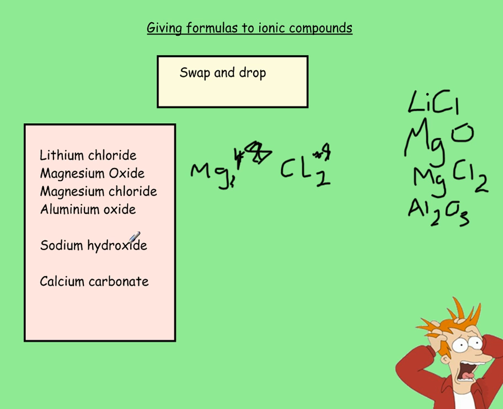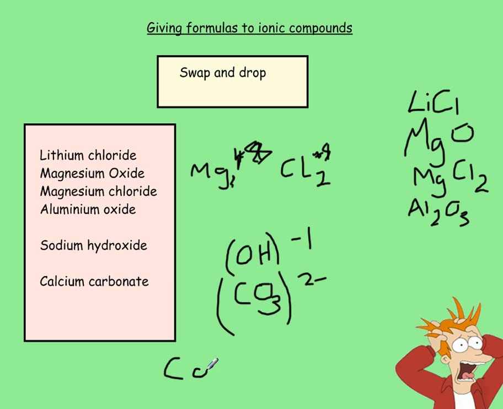Now you've got these other ones, hydroxides and carbonates. There you have to look on the data sheet for that. Hydroxide, it will say like this, and carbonate will be CO3 2-, I think, yeah, 2-. Now these are in, I'd keep them in brackets. You treat them as a whole thing. You do exactly the same. So calcium has got a charge of +2. And this one's got a charge of -2. Swap and drop, they disappear because they're both the same. And you end up with CaCO3.